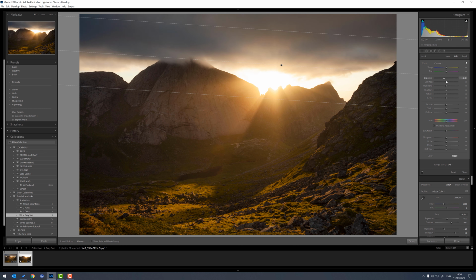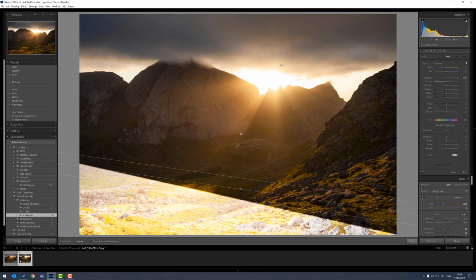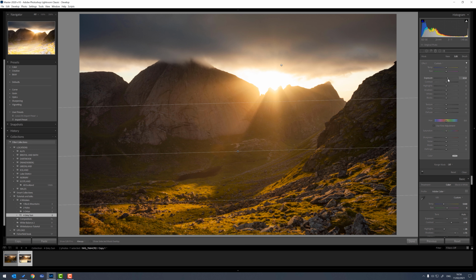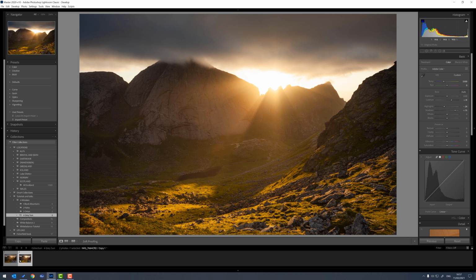But let's darken that down and add a bit of contrast so we can see some nice cloud structure in there now. And then maybe we can even get away with a brightening adjustment at the bottom here. And again, I've got that huge change baked in. But I'm going to do a one-stop exposure boost, something like that, and then add some contrast so that I can keep those shadows fairly dark. And I think that now looks really beautiful.